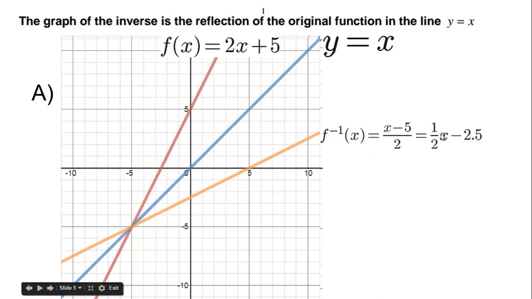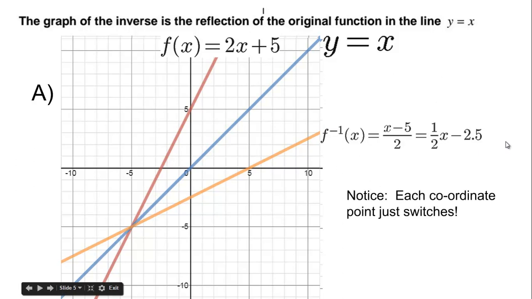But if you look at it, it's just a slope of 1/2, which is the opposite slope of 2 over 1, and instead of a y-intercept of 5, we actually have a y-intercept of -2.5, which is where we had an x-intercept before at -2.5. That point switched to here, and so every point, just the coordinates switch. So 0, 5 becomes 5, 0, and -2.5, 0 becomes 0, -2.5. And so the orange graph is the graph of the inverse.